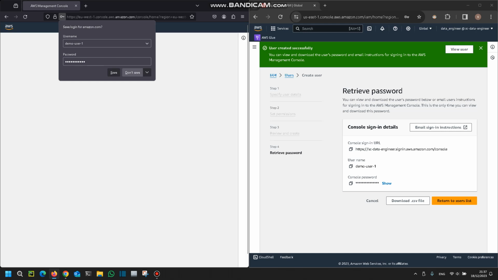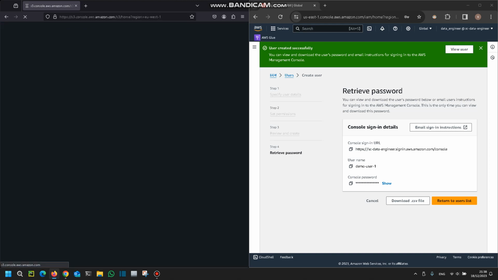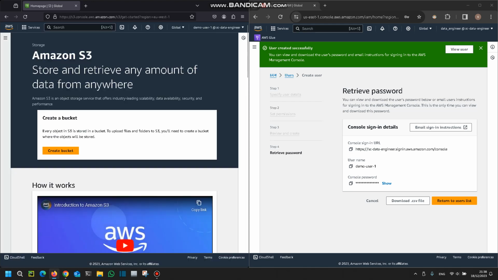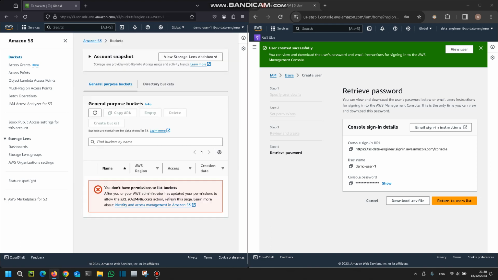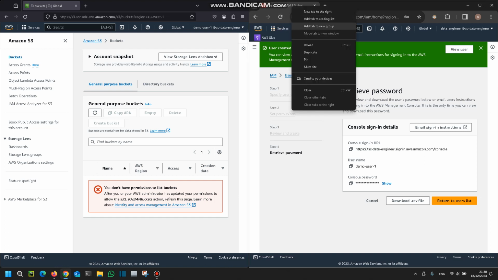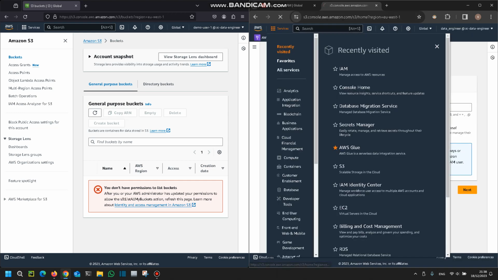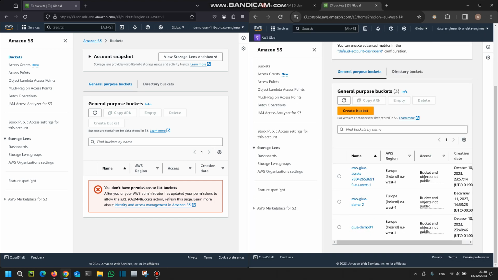Okay, I'm going to save this one. So you will see here if I try to access, for example, S3, and try to view what buckets are in S3, you will see I don't have the permission to do so. So if I, for example, duplicate this, and then if I use my current user to view S3 buckets, you will see I have the permission to view them. So how do I give permission to this user to list the buckets?